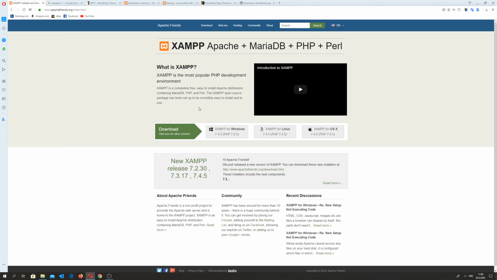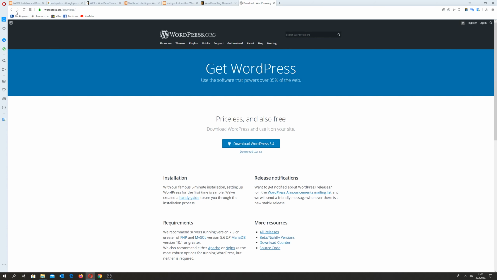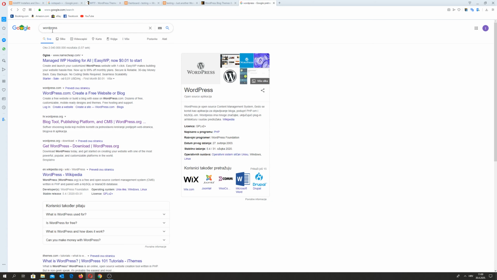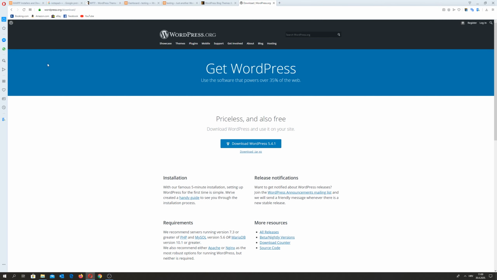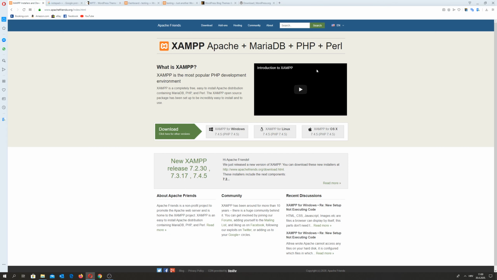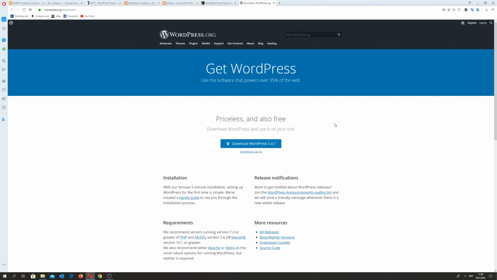After that, you need to go again on Google, type WordPress, and it will offer you to download WordPress. Just one thing, XAMPP is completely free, you don't need to worry about that. Normally WordPress is also free, so just download the latest version of WordPress.